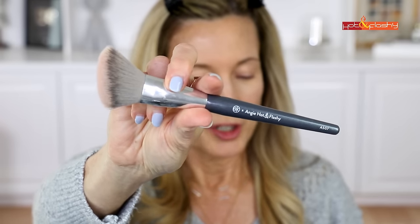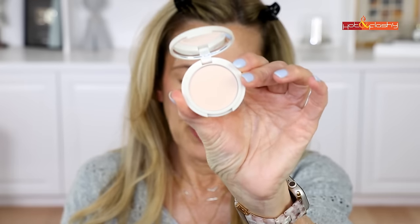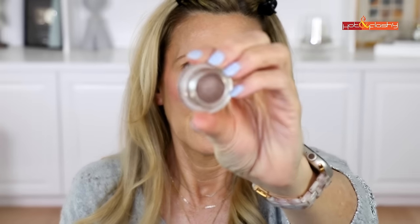Let's go ahead with the blush — this is the Best Blush in Peachy. I'm going to use my A507 blush brush to apply it and just pop a little bit on. It's a very light color but it's pretty pigmented, and I think because the Miracle Balm is made of waxes and oils, the blush is really sticking to it. For the eyeshadows, I bought the powder eyeshadow in Cream and the little pot eyeshadow in Cool Taupe. I'm going to use my A501 brush with the powder eyeshadow — I don't have any lid primer on today.